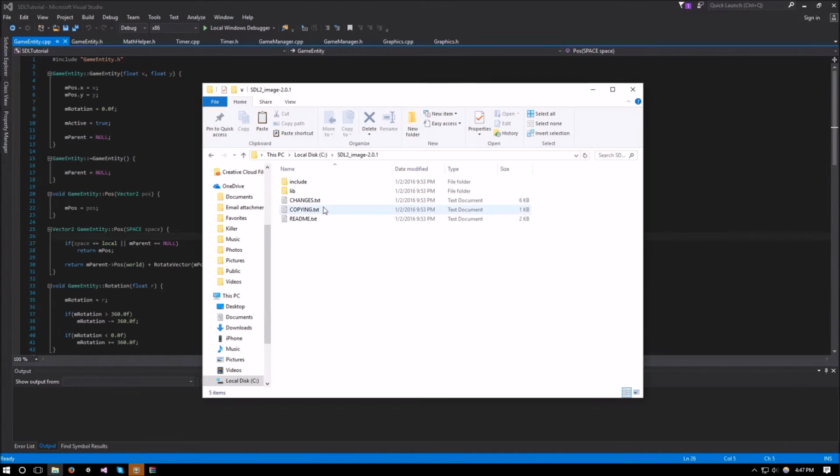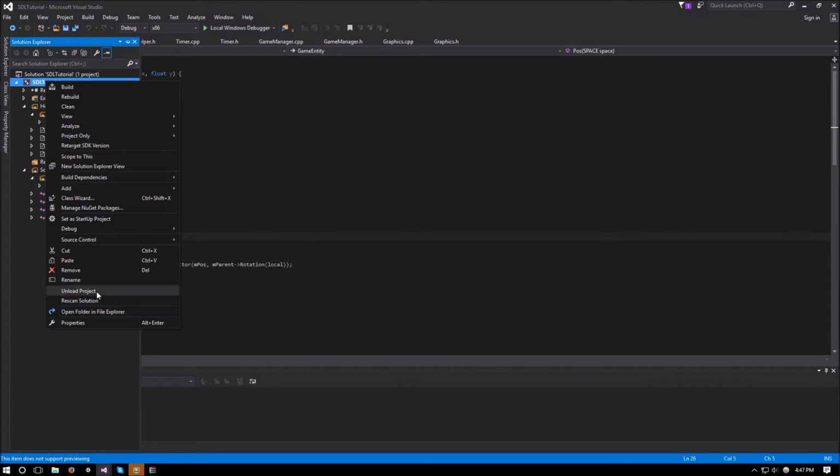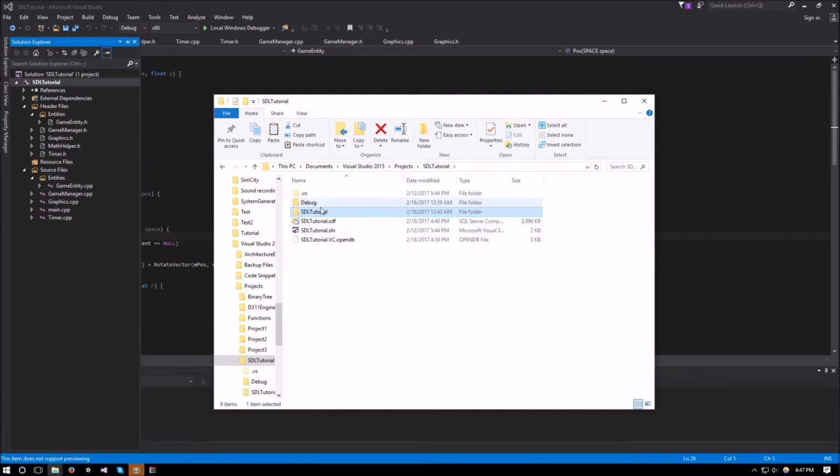And then now that we have all this set up, we can hit OK and then apply. You will need the DLLs for that as well, and you will find the DLLs in the lib and x86. As you can see, there are multiple DLLs here. For all these DLLs we need to include them into our debug folder, and we will get to the debug folder by opening the project in Explorer, and then we can go back to where the solution is, and in debug we need to copy our DLLs in here.